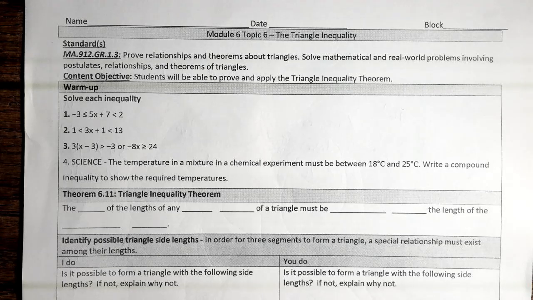Notice there is not a Topic 5. Don't ask me, I just work here. So, Topic 6, the triangle inequality. Let me just repeat really quick. This is not a typo. It's not a mess up. There's just not a Module 5 we cover in this course. I think Module 5 might be honors only, or there's some standard in that particular McGraw-Hill book for Topic 5 that is not one of our benchmarks and standards. So either way, like I said, Topic 6, the triangle inequality.